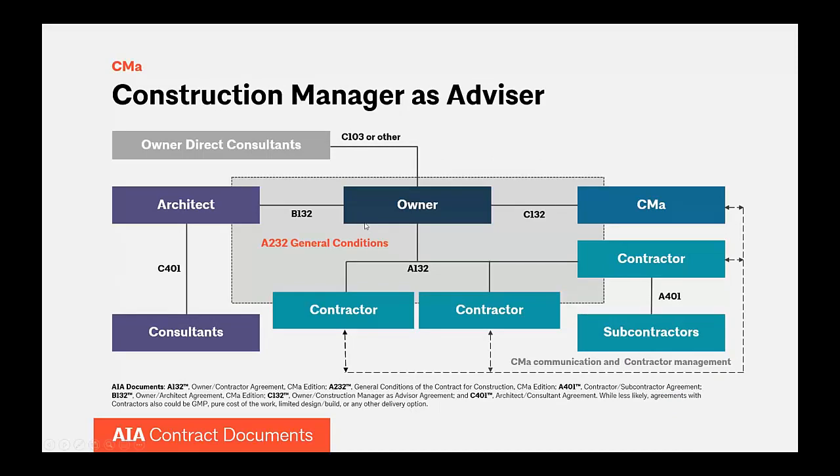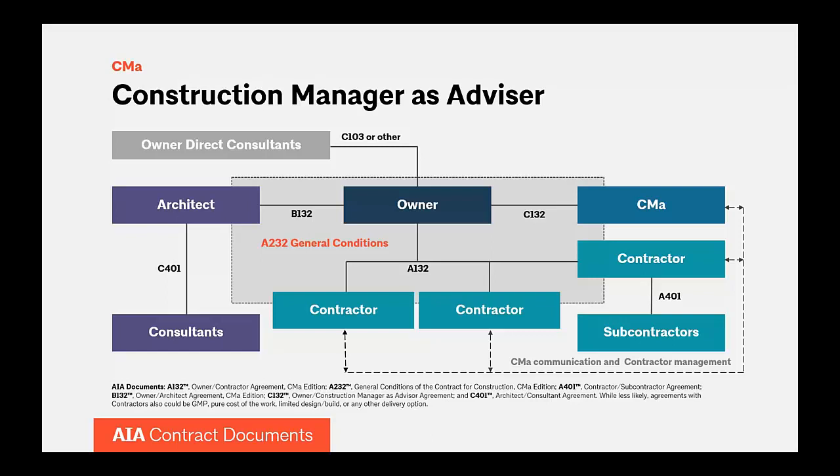The last option that we'll show, but we're going to discuss only very briefly, is Construction Manager Advisor, or what we'll call CMA. CMA is appropriate when an owner uses multiple direct-to-owner contracts to build a project. The project now incorporates a fourth primary player, the Construction Manager Advisor, on the project team. This makes the diagram, as well as the entire delivery process, more complicated than traditionally bid.